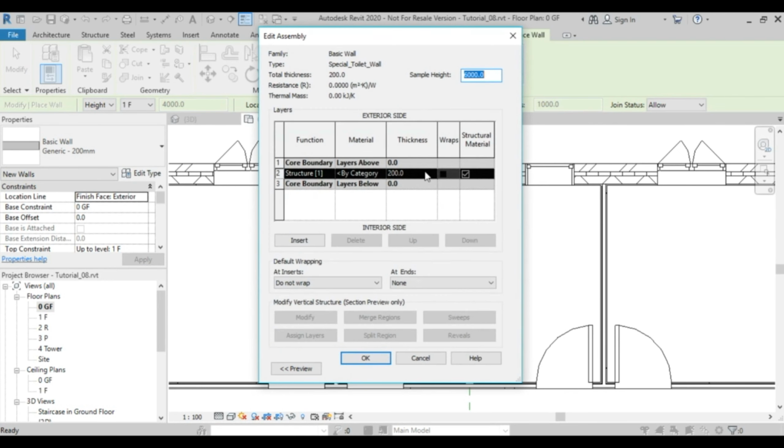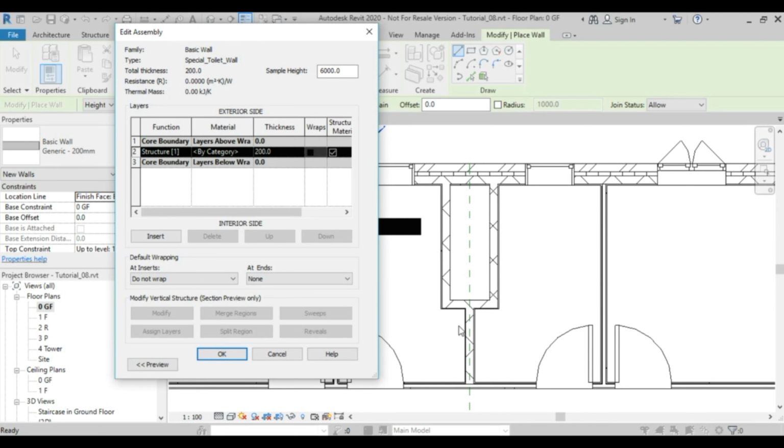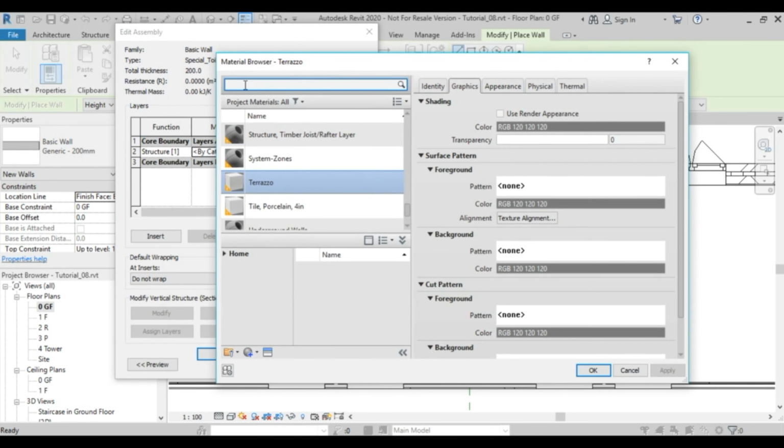I'll say okay, I'll say edit, and what I'm gonna do, I'm gonna introduce certain layers inside my work, but the only layer missing over here is the tiles, and I want to make it 1000 millimeters. So I'm gonna go over here and select one of the tiles.